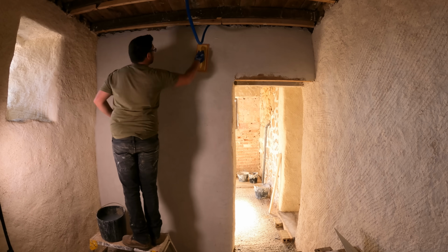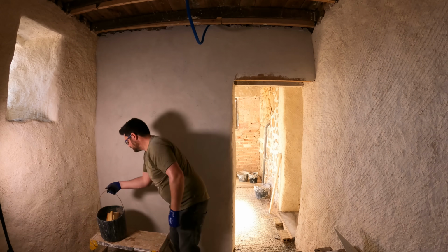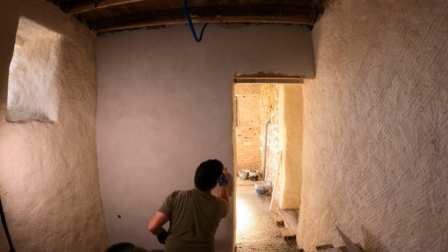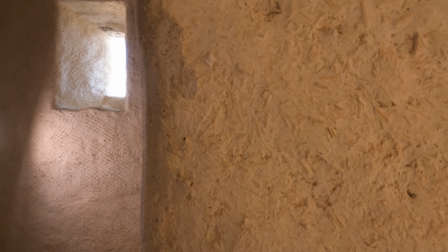And it is a little rough still, but when it's got a few coats of lime wash over the top, or a clay paint or something like that, I think it will be quite nice. Okay, I'm going to call this finished. I went all over it with the sponge float, and then I couldn't resist. I had a go with the steel float, but I forgot to film it, sorry. It's definitely given a nice, hard, smooth surface.